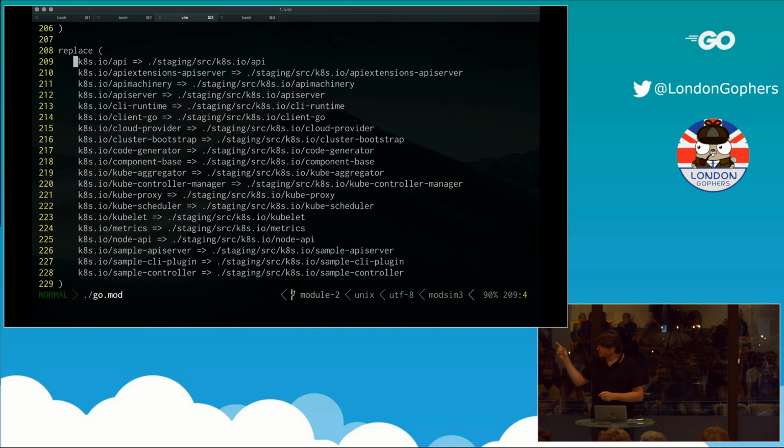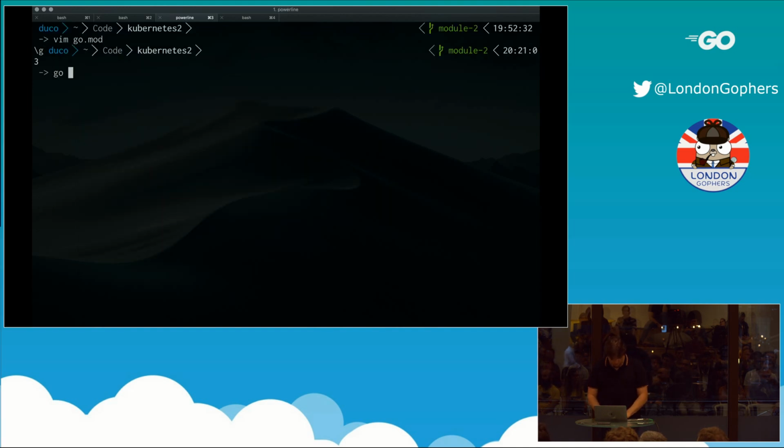So where you see those replace statements, it's not just to a different repository, it can also be just a file URL. This is what I said: if you want to co-develop and test something while you're debugging, working with two separate modules that depend on each other, you can do that as well. It's not that you first have to change one, upload it, check it in, and then in your other module reference that new commit that you just created in your fork. You can actually do it on disk in this sense. So does this compile in the same way?